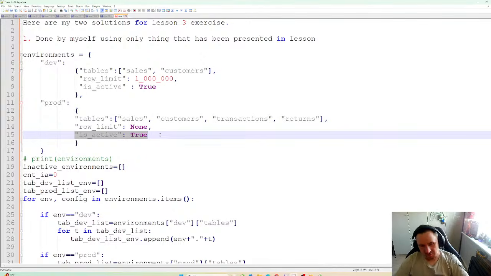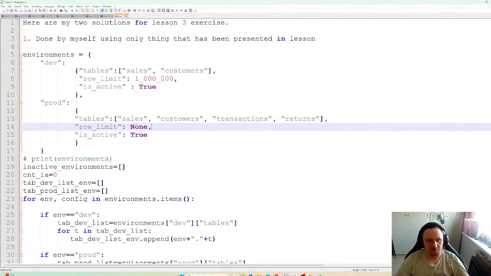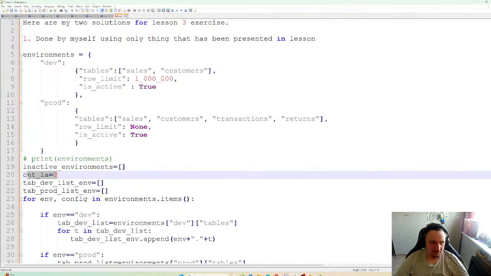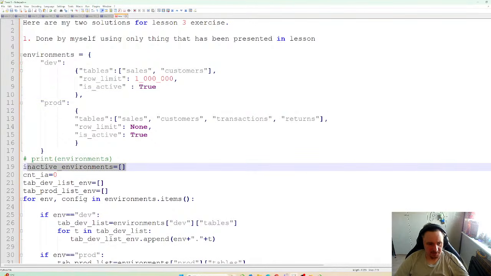If the environment is inactive, then we are skipping the processing of this whole environment. If yes, then we are going through this environment. That's one thing. Second thing, we need to know how many environments are inactive. This is what handles this counter. And this is my addition that will list us all environments that are not active.